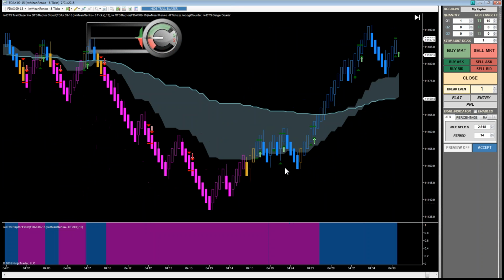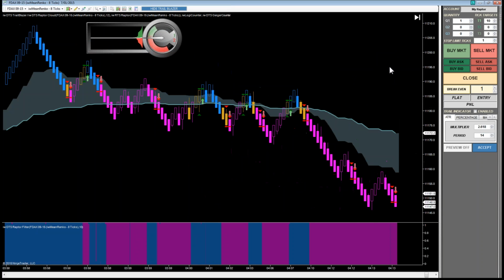All right, I was hoping there was a double pullback in there, but there wasn't. Here's one of our high probability signals. This is what we refer to as our trend change signal. Each of the tools generates a very strong first with-trend change signal. So when the band flips over and the Raptor produces a signal, everything is in sync. This is a signal that you can take with a great deal of confidence.